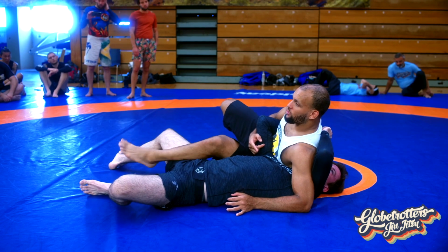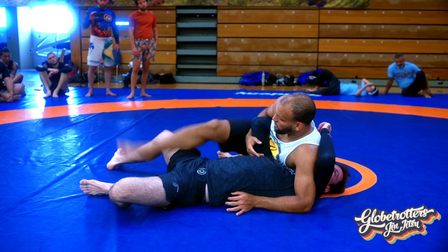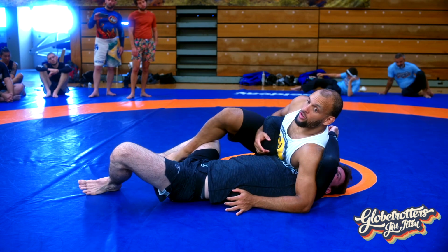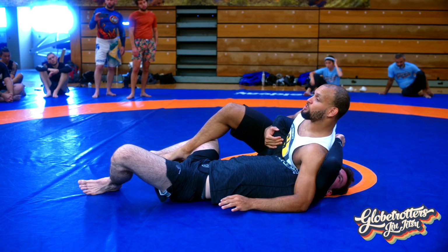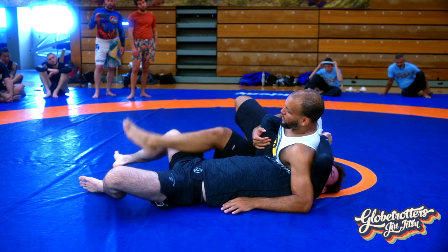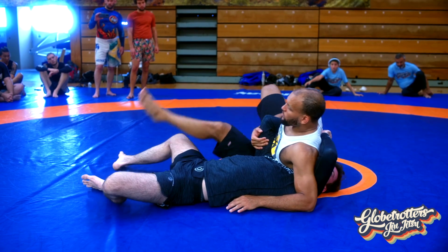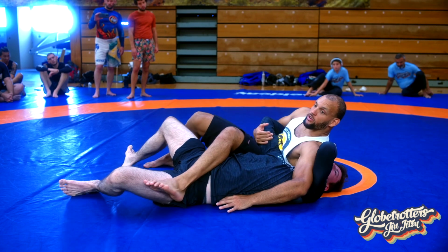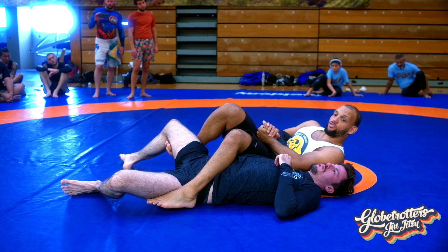This is going to be a harder thing to do because your inside leg is less dexterous in this position. This will be way easier, but it's also way looser. I don't have the same tightness when I'm here, and I actually can't connect my hands. I have to do it up here. This is why this is my preferred place to go. If I really swing, I can get all the way to here. And if I get to here, this is very, very bad for his shoulder.